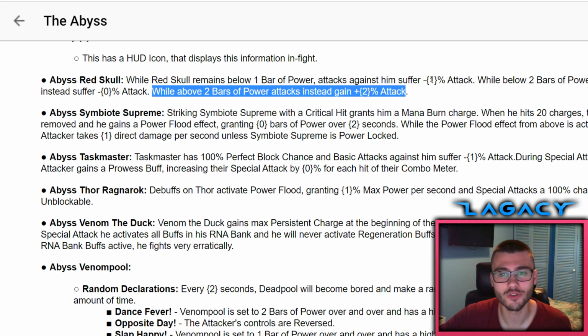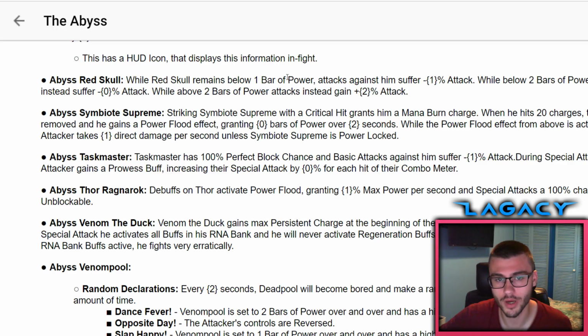Okay, so below a bar of power, you're getting. Wait, no. That makes sense. Yeah, well below a bar of power, you lose attack. Well below 2 bars of power, you lose attack. But well above 2 bars of power, you gain attack. Okay, never mind. That had me so confused without the real values. Okay, gotcha. So until you get him to above 2 bars of power, you're gonna have reduced damage.